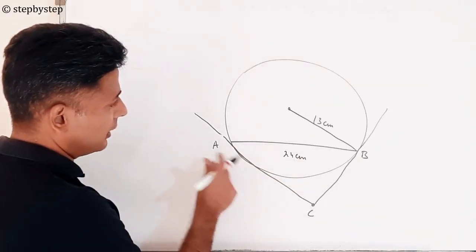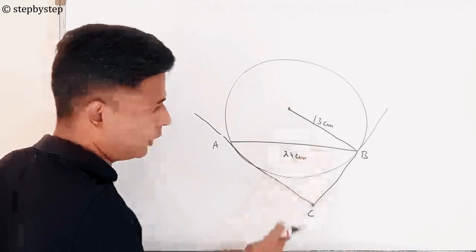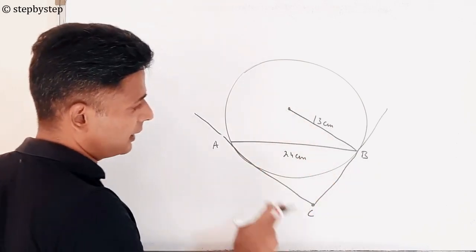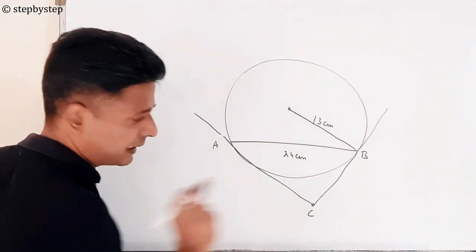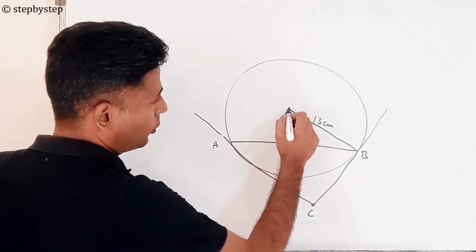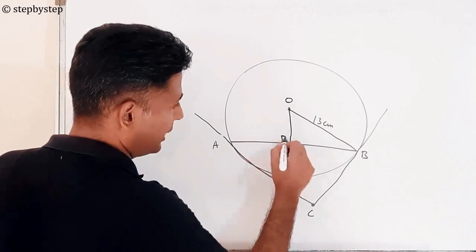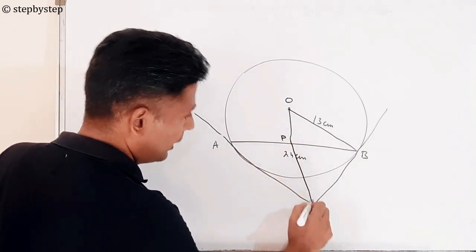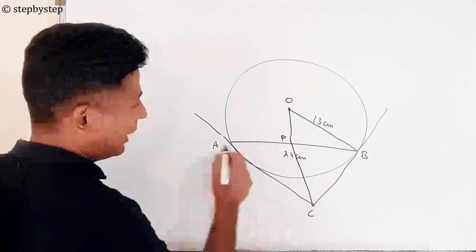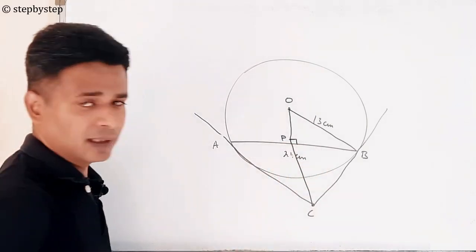They have given you this figure. They have said AB is a chord of length 24, the radius of the circle is 13, and tangents at A and B intersect at C. Now what I am doing is constructing a line. Let's say this is O, and this is P. I am constructing OP perpendicular to AB. So I am constructing this as 90 degrees.